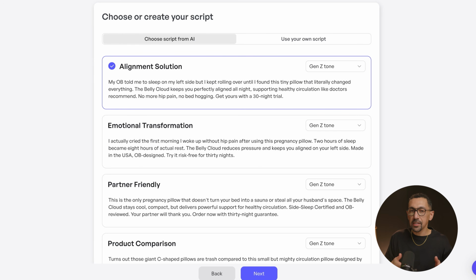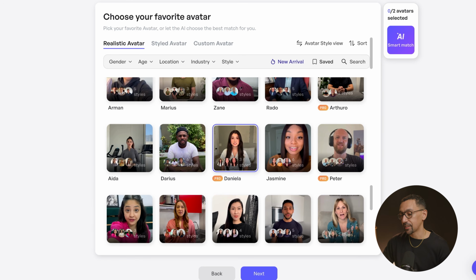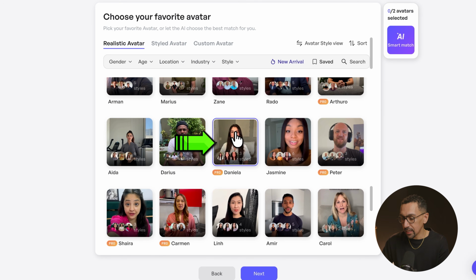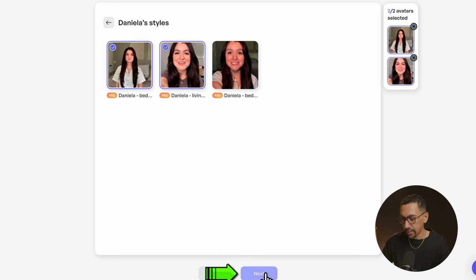And this is one of my favorite features with Creatify. The entire process can be done with AI, but if you want to customize anything along the way, you can. As you can see here, the AI has written a few scripts for us in different tones, and I could easily come in here and adjust and edit anything I like, or I could use my own script as well. In this case, I'm going to stick with this first one. I really like it. Let's hit next. And then from here, we could select an avatar, and there are a load of options here. In this case, I'm going to choose Daniela, and let's select this one and this one here. All right, let's hit next.